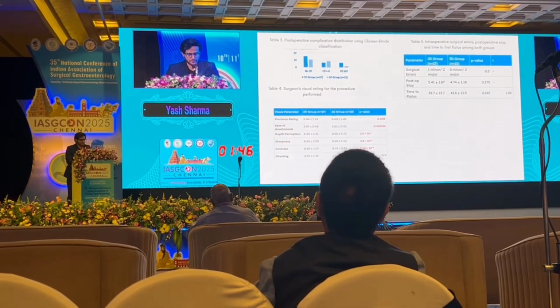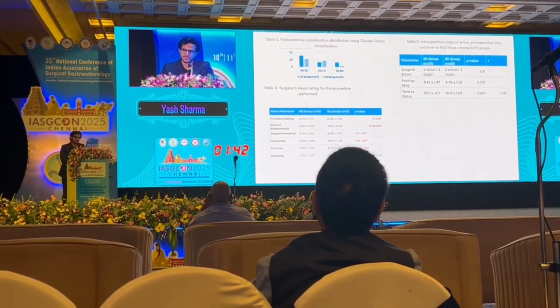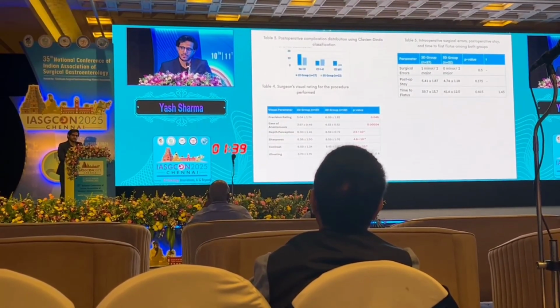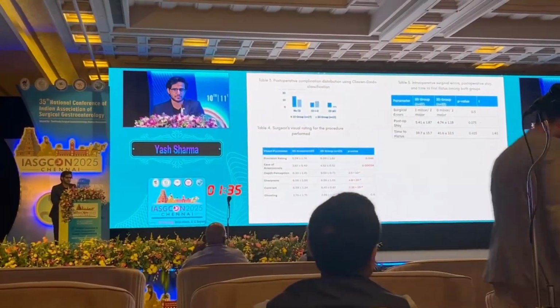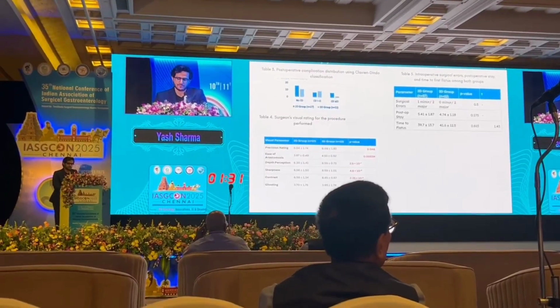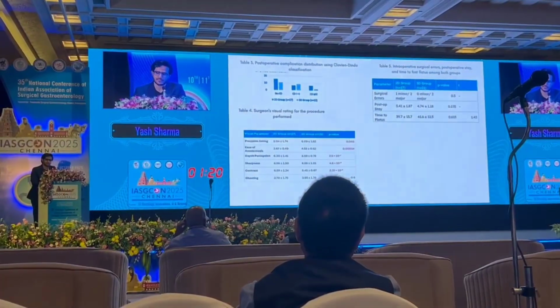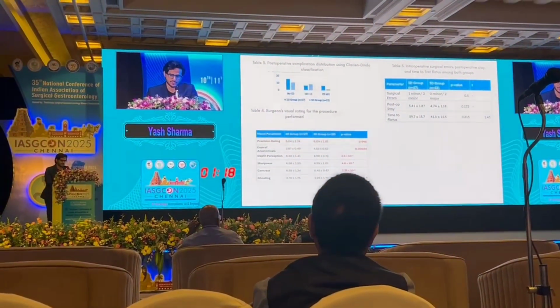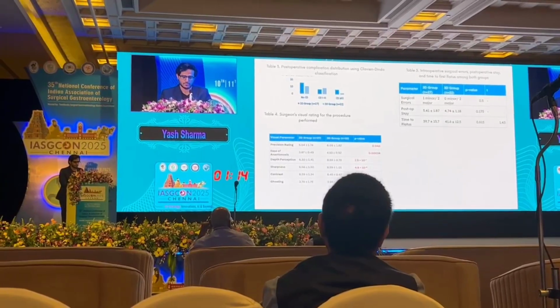In table 4, we had various parameters which were subjective parameters, and we gave the surgeon a feedback form wherein the surgeon gave ratings from 1 to 10 after performing the procedure in all these parameters. And we can see that apart from ghosting, all the parameters we assessed, the intraoperative errors, the stay and time to pass the first flatus, however, no statistically significant difference was found in both the groups.